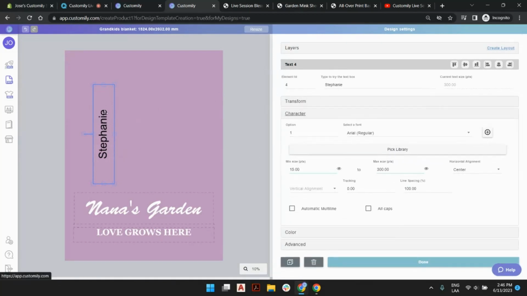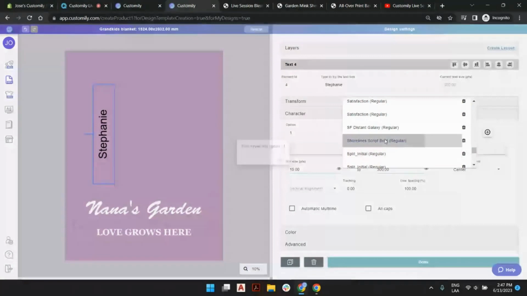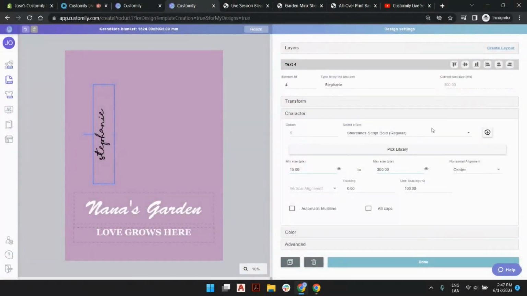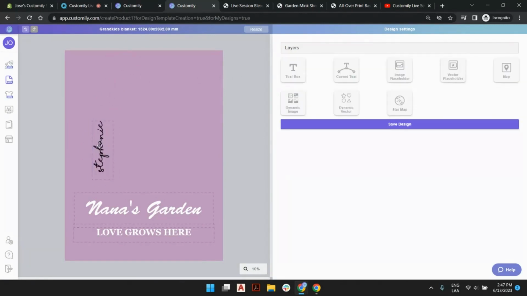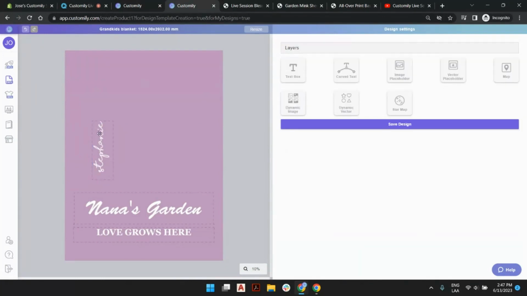And, well, we want to do some changes here. We want to change the font, and the font I wanted to use was the, let me see if I find it. Yeah, that's the one. Perfect. And I wanted this to be in the horizontal alignment, to be to the right. So whenever I type something, it's going to start on the side. Very handy when we are actually creating something that involves a graphic. Finally, what do we need? We need the color to be white, and that's it. We have one children name.